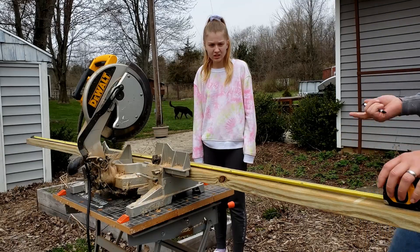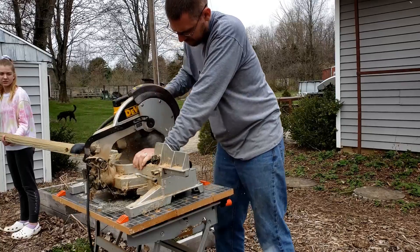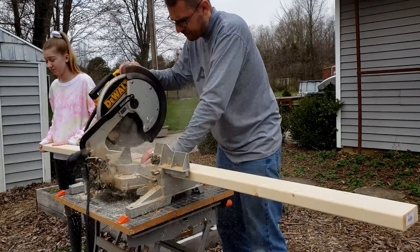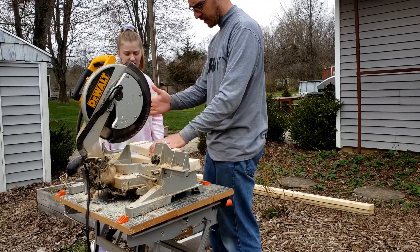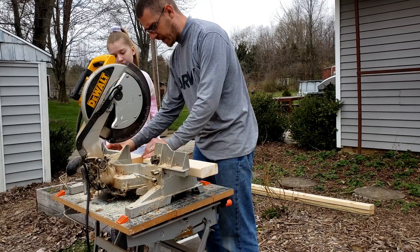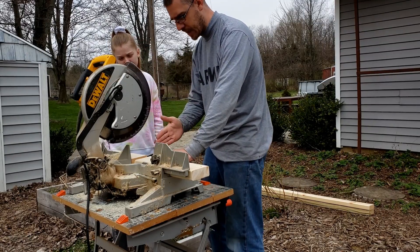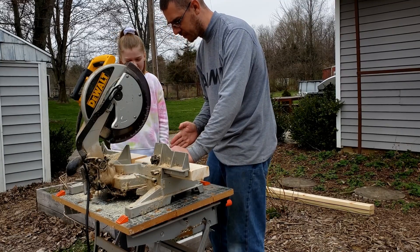Was it 115 and a half on the back wall? No, it was 115. We're going to take a bunch of pieces to go in between. This saw is nice versus using a hand saw or circular saw, because this fence — this is called a fence — makes sure that everything is at a perfectly 90 degree angle. So when this blade comes down, it's a perfect 90 degree angle — a perfectly straight cut every single time.